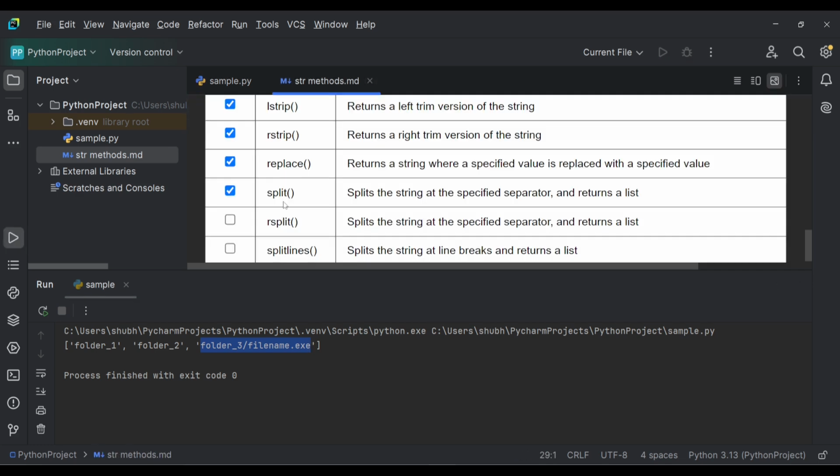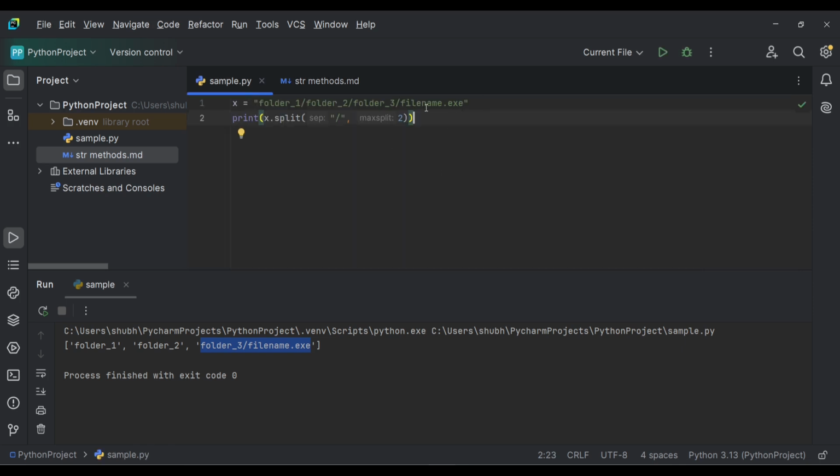So basically it works as a left split. Let's move to rsplit, which will split from right to left. Let's do rsplit and check without the max count what it does.